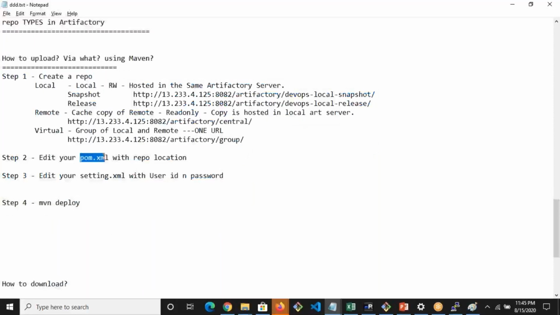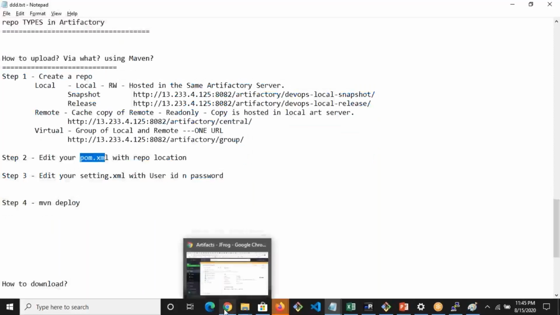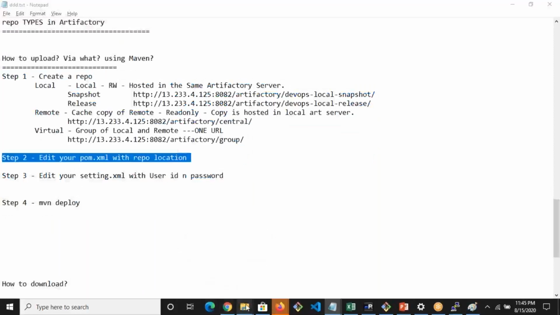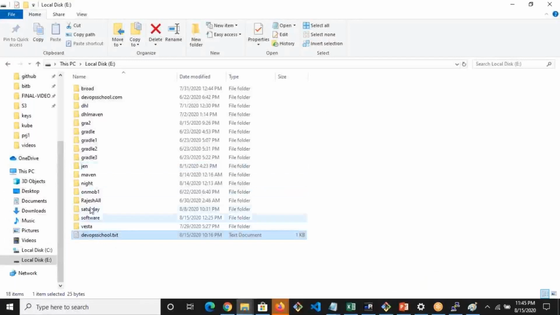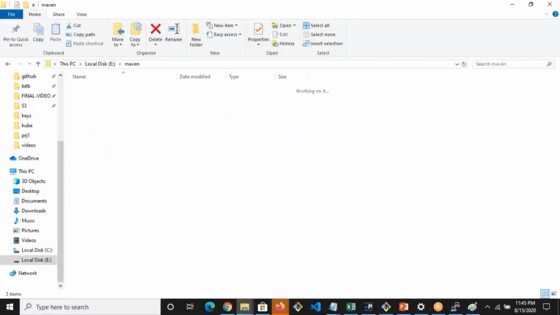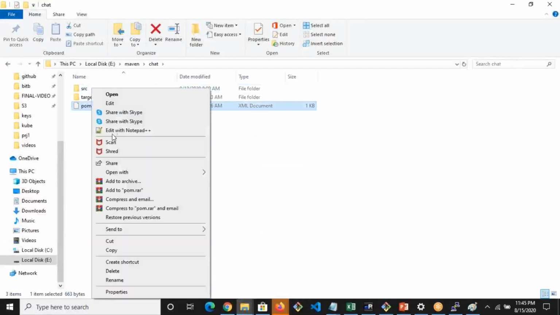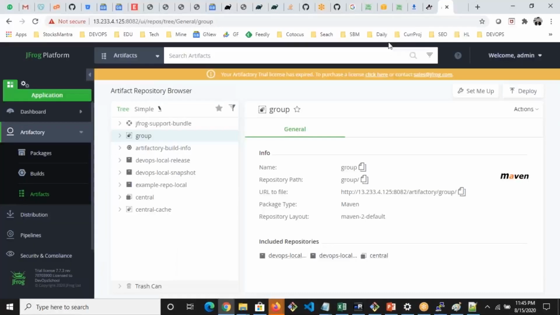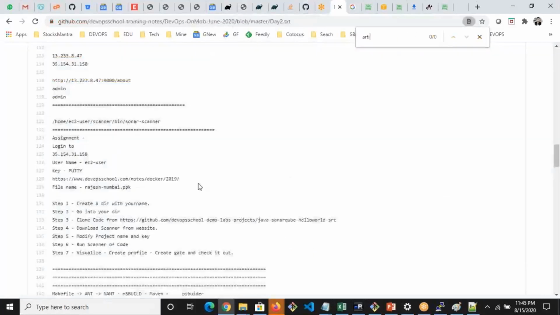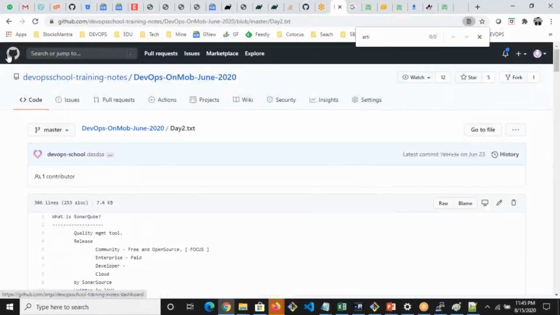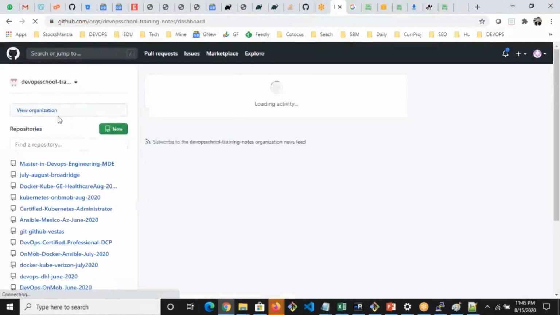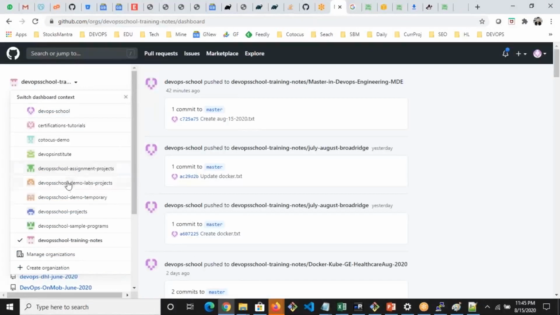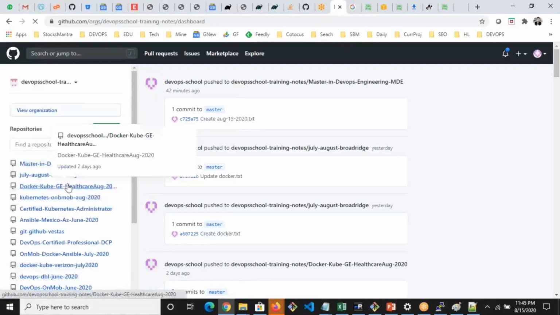Now guys, I have to edit the pom.xml. So pom.xml, you have to edit with the repo location. Which pom.xml? Yesterday we created the pom.xml in the Maven session. See, this is the pom.xml. Now guys, the element name here should be distribution management. But how do you get it? I've created one sample. You can copy from there, rather than searching here and there. So go for sample lab and projects.